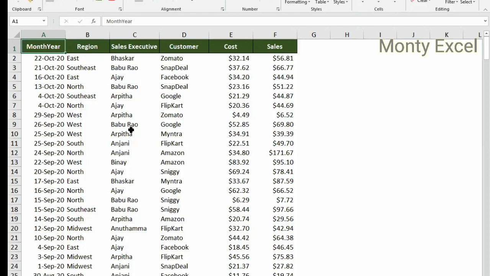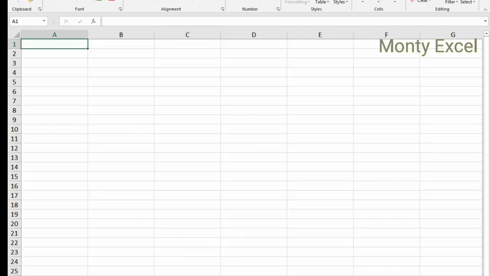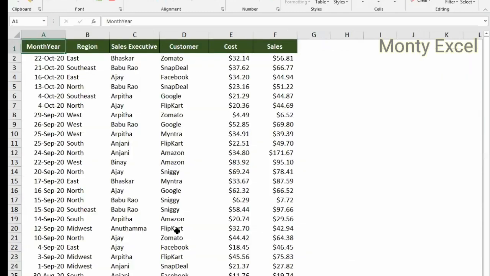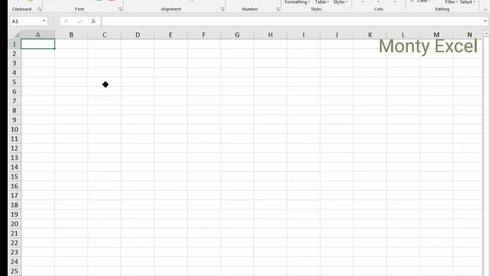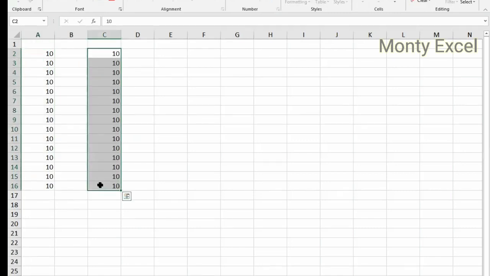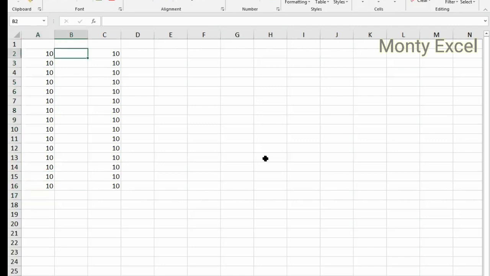So let me take a separate example before we actually talk about this one, so that you quickly understand the importance of having a table rather than normal data. Okay, I'm just adding a normal sheet here. What I can do is put some random numbers like this, all tens. Here also some tens. Now let's try to do a sum, putting all this information into a sum. Excellent. I got the sum as 150. Fantastic. Now, this is normal data. This is also a normal table.